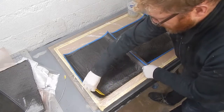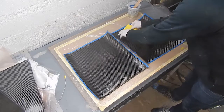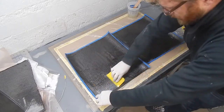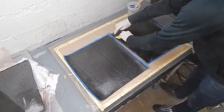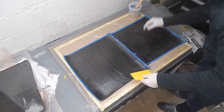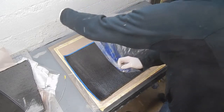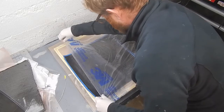So I've just got this setting on top of some painter's plastic, and I'm going to wet through with the resin until I've got all of the fabric wet out. Looking at the back, it's still pretty dry. Trying to use as little resin as possible so that I don't get big puddles. Doing it kind of by feel. Once it starts to go through, I know it'll soak through once I squeegee the whole operation from both sides.